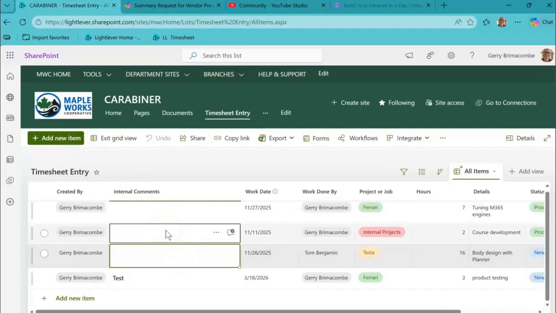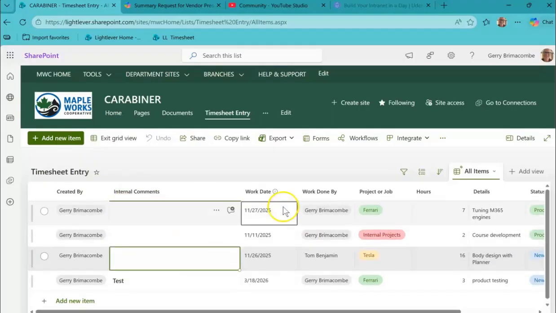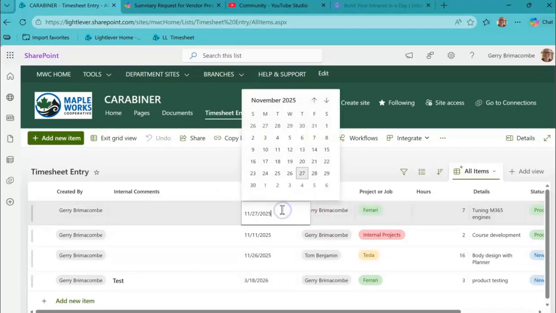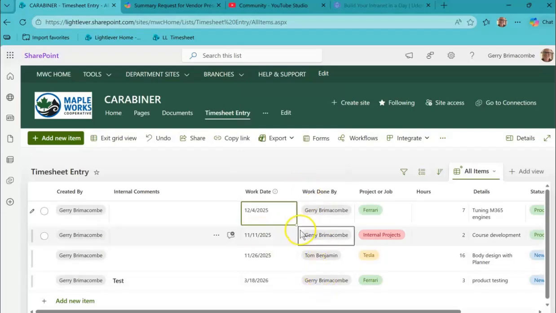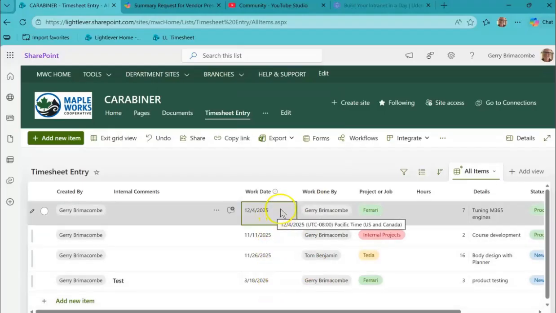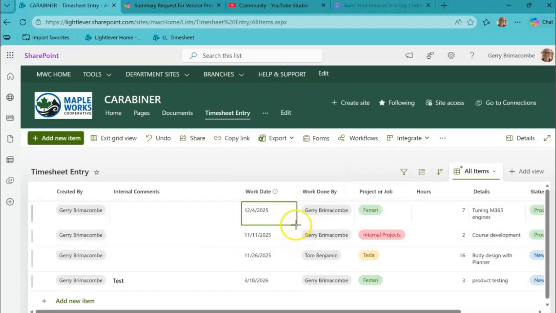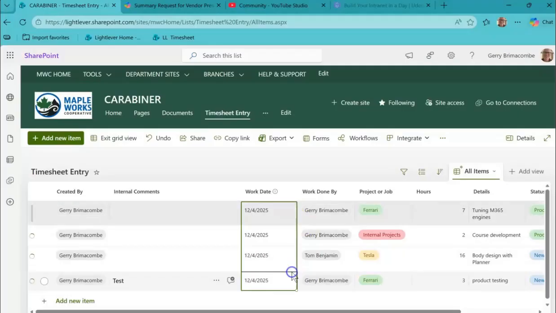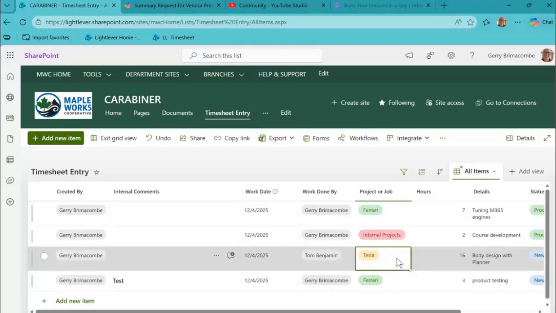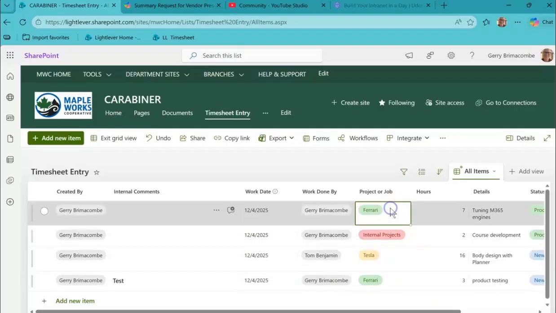Now, as the name implies, it's quick edit. So in fact, let's say that this work was done on December 4th, and so were these other ones. So I could click and enter December 4th for all of these, or I can click this one and notice it has a little grab handle at the bottom right, just like Excel. If I grab that little handle and drag to fill, I can change all of these to December 4th, or maybe all of these are Ferrari. I can also say, oh yeah, this one, I thought it was Tesla, Control C, copy, and paste here.